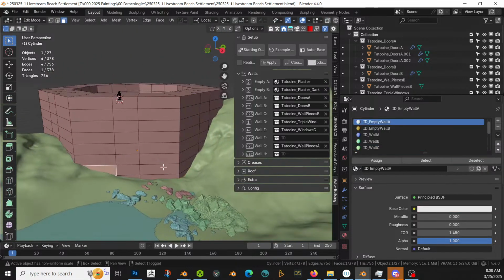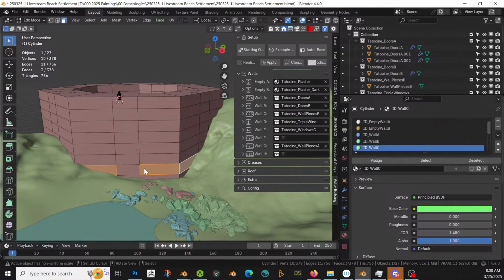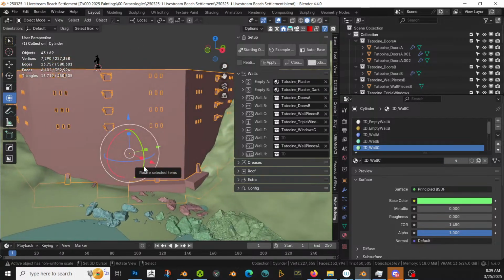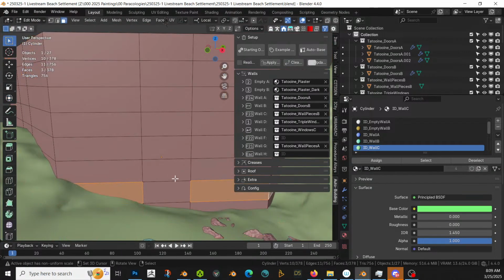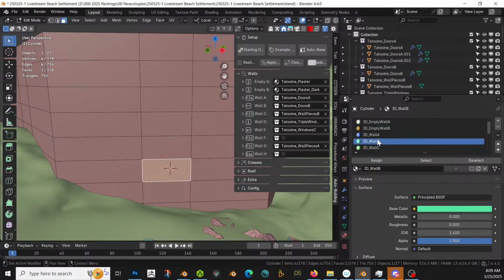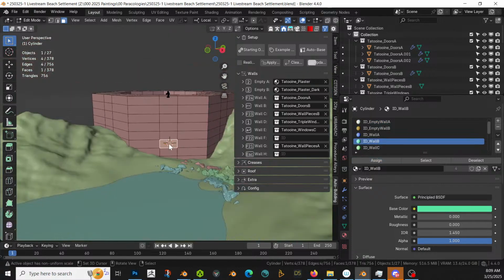Okay, and then this one, and this one, and this one. We can go with these. That's what that gives us. Couple of small, yeah, that's cool. Now, I think we will put a door on this. I often wonder if I want to or not, because these guys don't like going outside much. Let's go wall B. They'd consider this their private beach, so we'll put a door here to get out to it.